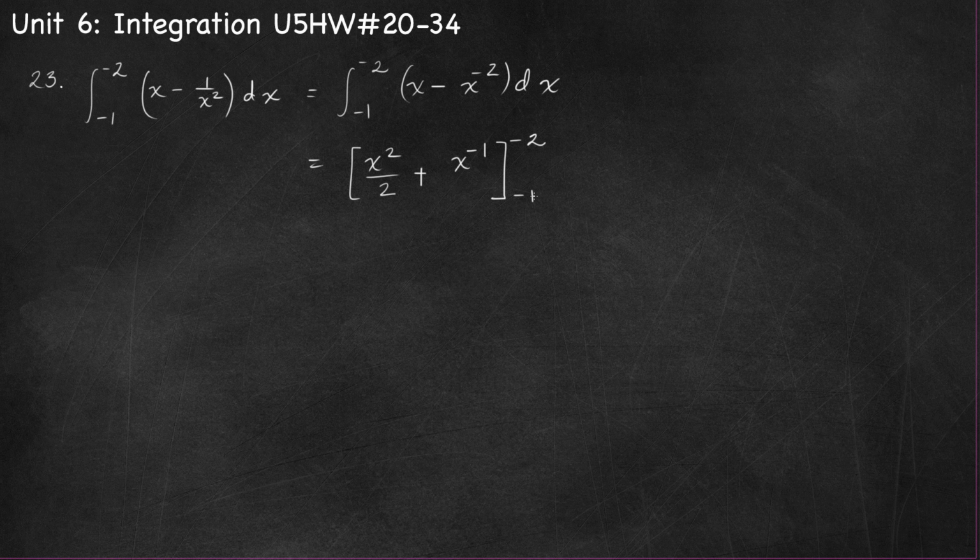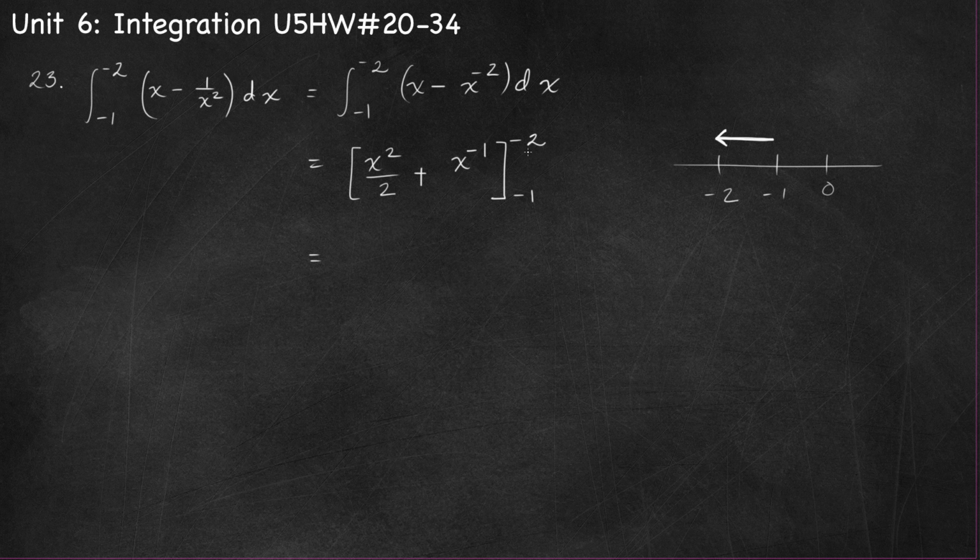Now, we say negative 1 to negative 2. We read this from the bottom up. But if you think about a number line, here's 0, negative 1, negative 2. We're integrating from negative 1 to negative 2. So we're actually going backwards here. However, we don't have to make any adjustments. We can just follow our algorithm where we substitute in the top value, minus, and then substitute in the lower value, and we will get the correct answer with the correct sign.